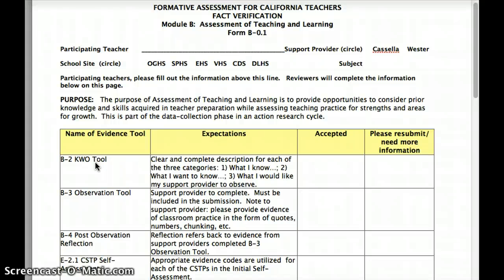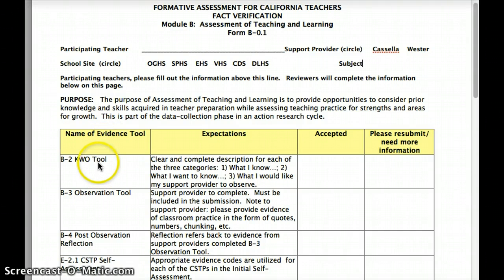Then you will perform some self-assessments compared to standards so that you can really open up some questions and inquiry as to your current practice and areas where you feel like you would like to grow.